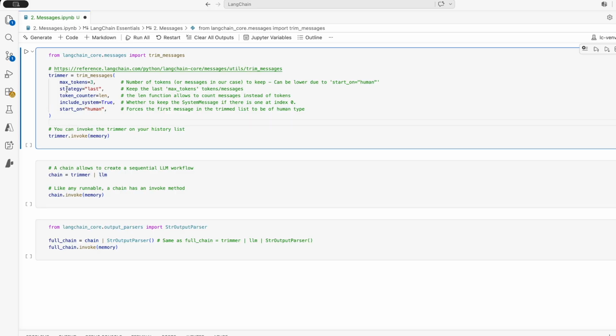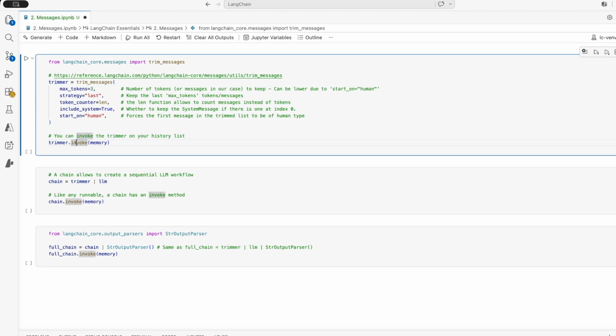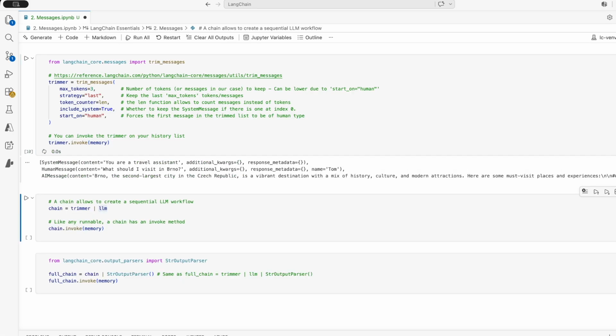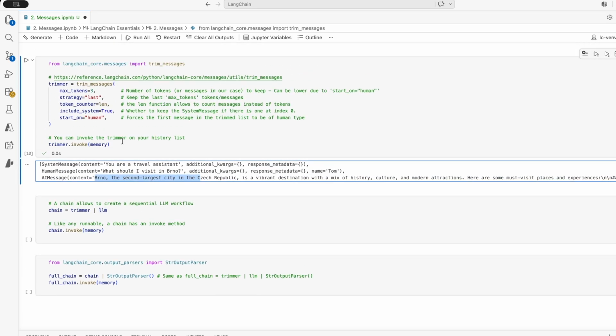So let's have a look. I used the trimmer that we configured, and you can see this consistency in LangChain. The trimmer is a kind of runnable, so you still have an invoke method, like when you work with the LLM client. And I pass my full memory. Here we see that we receive indeed 3 messages, and as we indicated, it starts with the system message. And then we see that it removed the beginning of the conversation to keep only a total of 3 messages. And here, these were the last question I asked and the last response I got from the model.